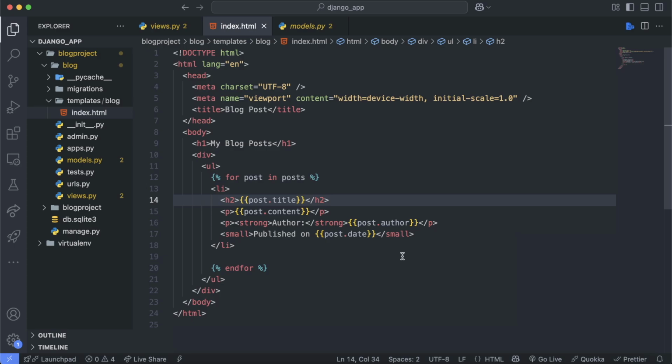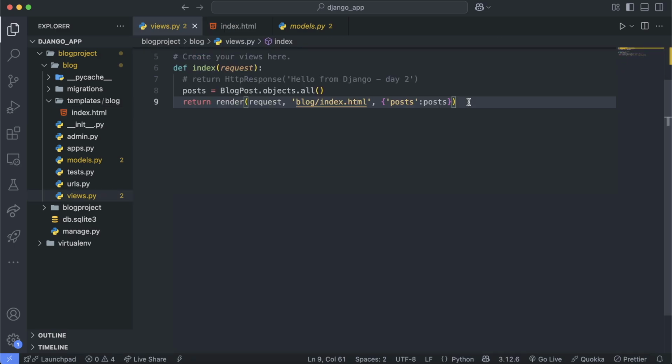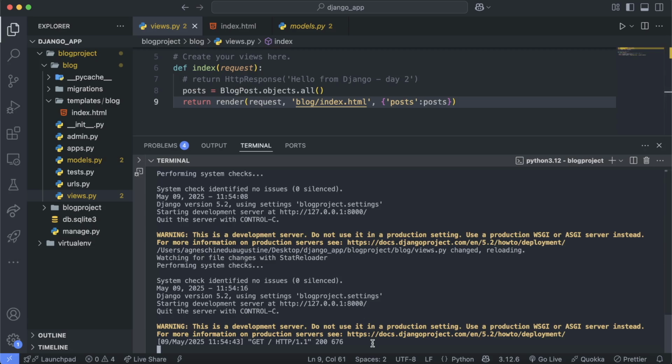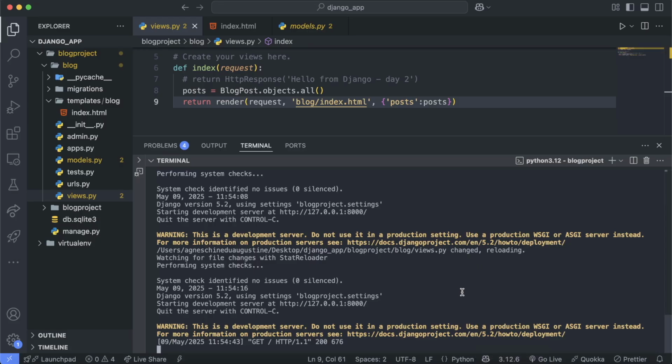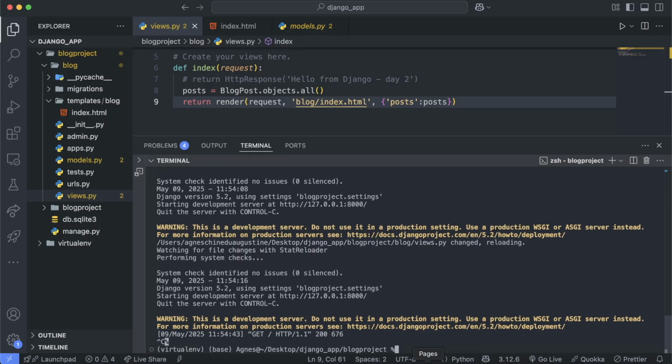So let's go to our web page and actually check what we've done. Let's go back to the terminal, and here in the terminal, you see that the server is actually still running, okay? So you can close this and go back to the web page. If you go back to the web page, you can click on this refresh in case you still see the old data, or you can simply stop this using Ctrl+C, okay?